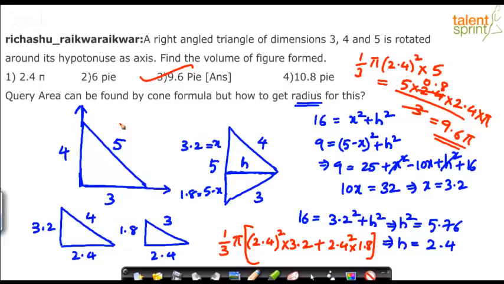Ashish Kari says, are we talking about an imaginary figure made by rotation? It is not an imaginary figure. You can visualize it. I cannot draw it on paper, but you can visualize it. So Richa, have you followed this? 9.6 pi. Yeah, I think Mishra, Prasad, Thiru, all of them have acknowledged that they have followed it. I'm only waiting for Richa to answer. Akash, Deep, Vishali, Ramya, everybody has followed. How about Richa?